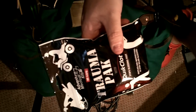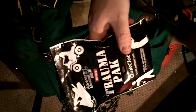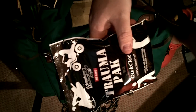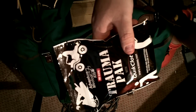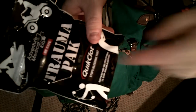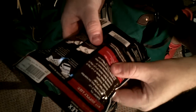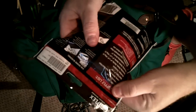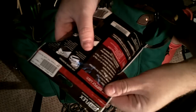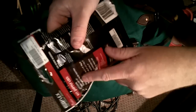And of course we have to be medically trained. We've got a really good practitioner that teaches us, he's nationally recognised, and we've got a qualification to say that we can do what we can do. But trauma packs are worth having. It's got all the stuff in it that you would have in your normal first aid kit, but it's got the QuikClot.